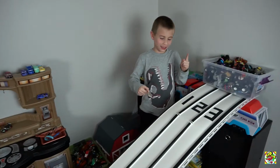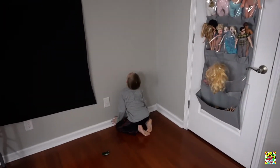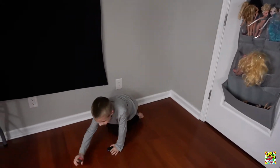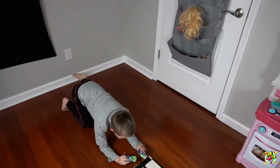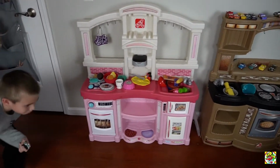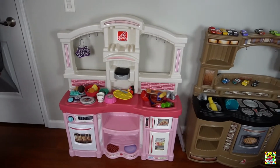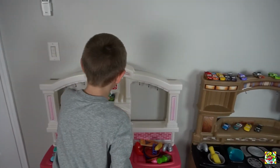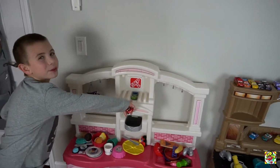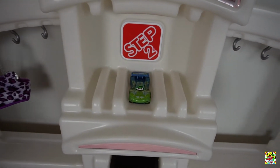Clearly, lane number 2 taking it. We don't need to bust out our six-lane finish line. That was a clear win. Carl Velosa going to the next round. Bugs, play hard on the pink kitchen. It's so fitting. Pink kitchen. First winner is a female driver. Female driver goes in the girl. Look at that. Perfect fit.